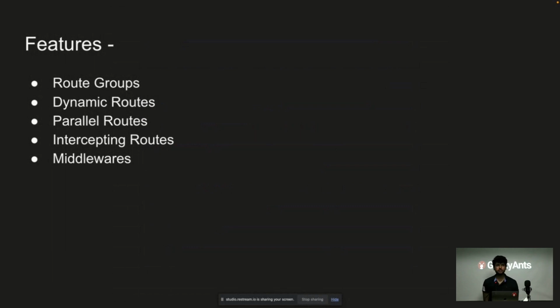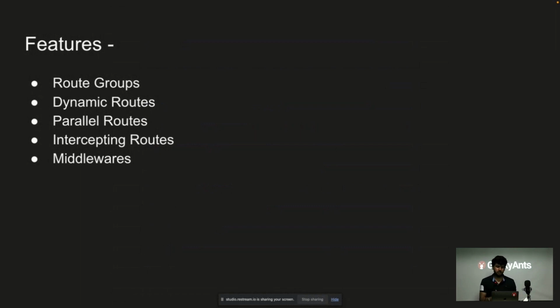And intercepting routes is like, suppose you have Instagram, right? You have a list of feeds on your first page, and if you click on a post, then you go to another page. So intercepting routes is that if I press the photo of someone, a new modal will appear, and the page of that person can appear. So this is about intercepting routes. Like I can load a different page altogether into the existing page that I have, right?